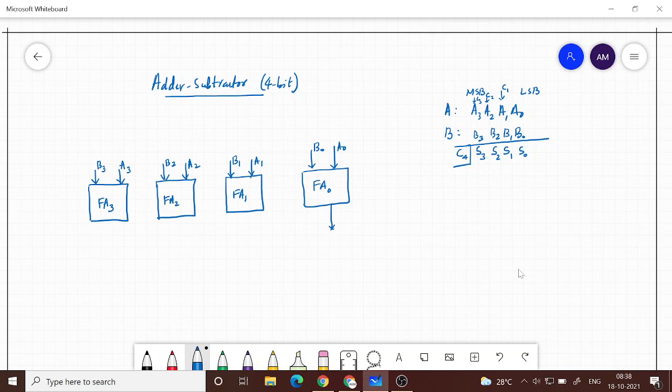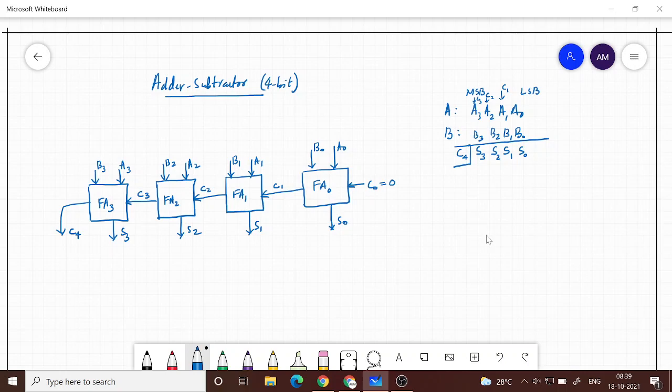So you have S0 here, S1 here, S2 here, S3 here, and then carry. The carry input here, C0, is given to the first position, and for addition purposes you give it as 0. And the carry out, which I call C1, goes into the input of FA1. And then similarly for FA1, the carry output is C2, which goes to the FA2 input. So a full adder has 3 inputs and 2 outputs, as you can see in each of these cases. So this is C3, and the final carry is part of the result, which is C4. So this is just the adder.